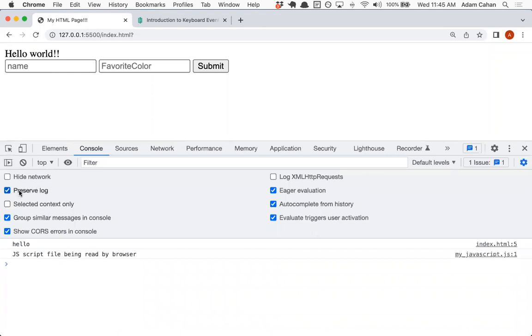So beautiful. By default, everything in your console disappears when you refresh the page. But if you're trying to debug something that involves the page refreshing unexpectedly, that can be very hard to see any logs because they disappear when you refresh. So for debugging those kinds of issues, it's really useful to put on preserve log so that if you log something right before the page refreshes, you can still see what your log was.